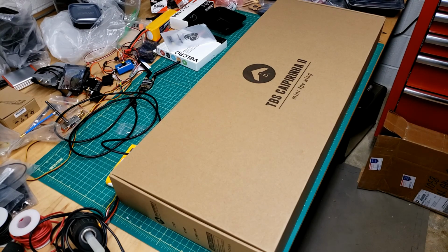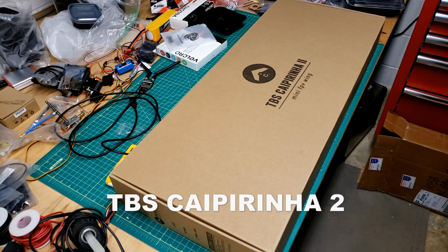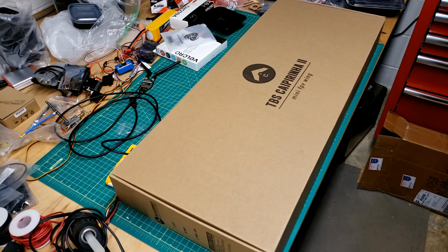Let's see what we got here. This one's going to be hard to pronounce. This is the TBS Team Black Sheep Caipirinha. Hope that's close. Let's see what we got here.